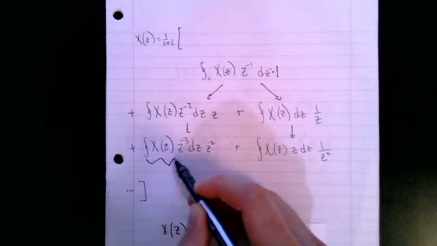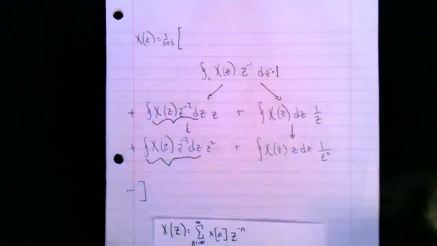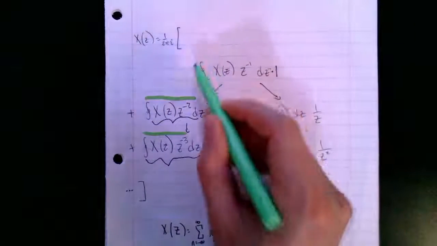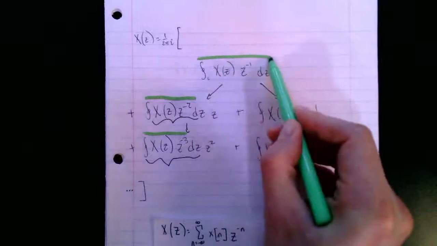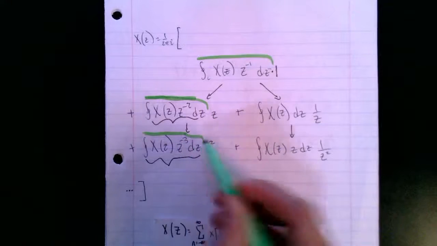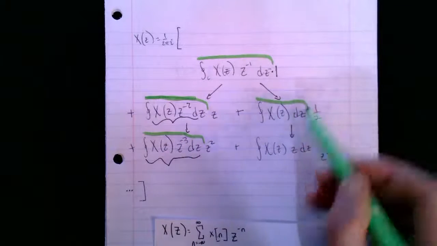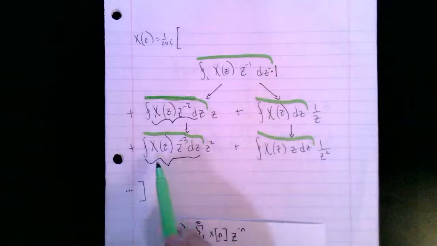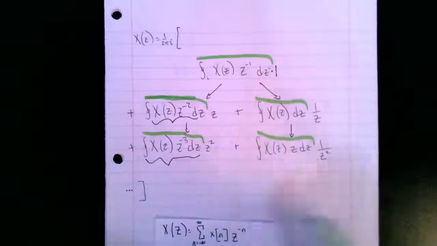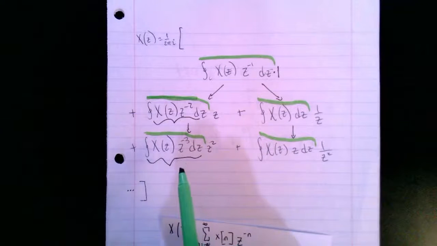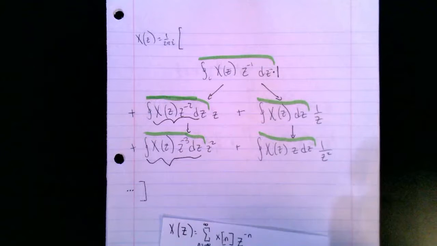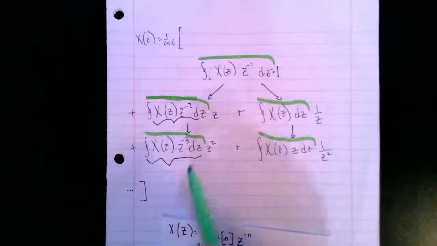So all of these little things right here, I can use my highlighter. So it's that, and then that part, I'm highlighting this because what I'm trying to show you is these are the coefficients. So this is basically the formula to get the coefficients of the power series. So instead of using a derivative, you can use this complex integral. And depending on the problem, this actually might be easier. I don't know. So that's kind of the beauty.